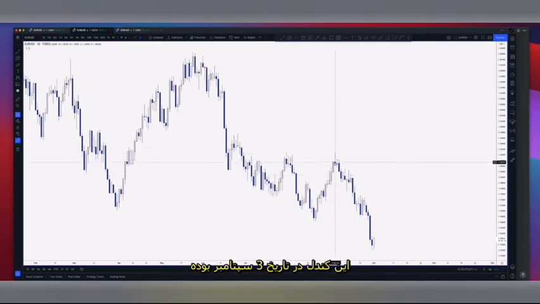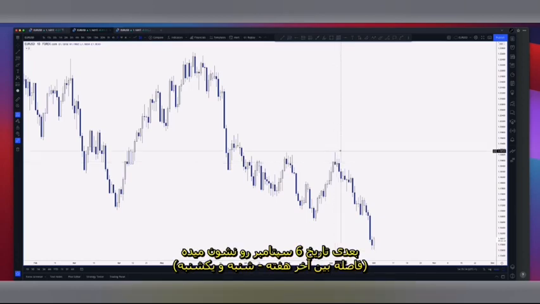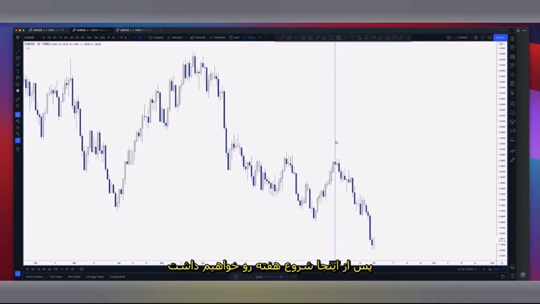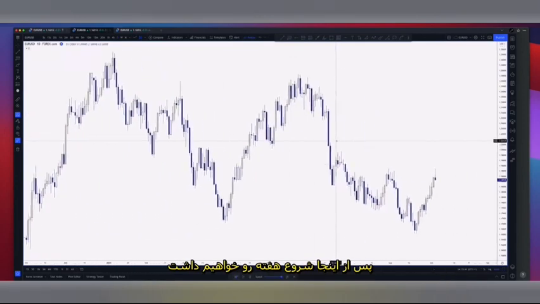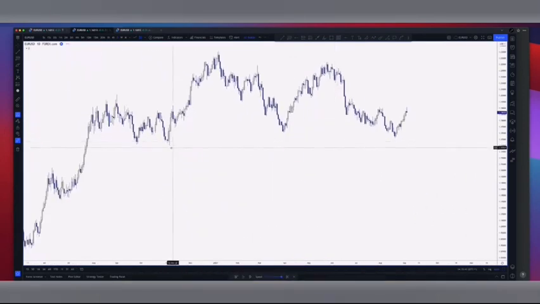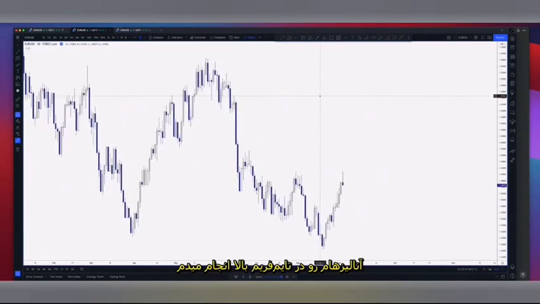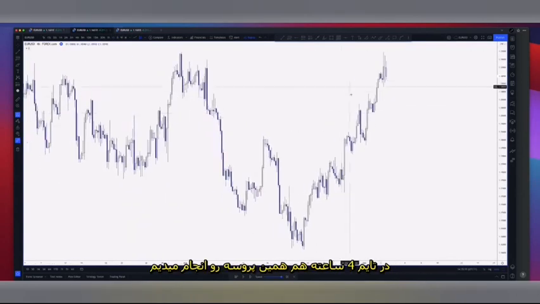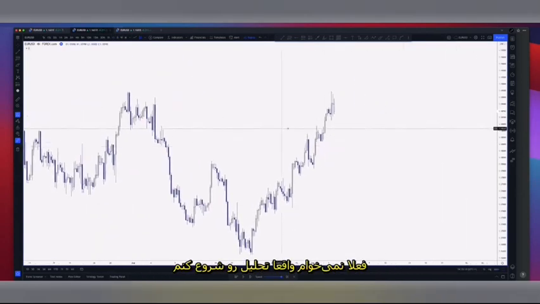So if I go to this candle, it says the 3rd of September, the next one is the 6th, so there was a weekend in between those two candles, which means if I load it back to here, this should be the start of the week. Now what I would do is follow my usual mapping process, right? Put all my analysis on the higher time frames, go up to the weekly as well if you want, then go down to the 4-hour chart, again follow that same process, and do all of your mapping and analysis.